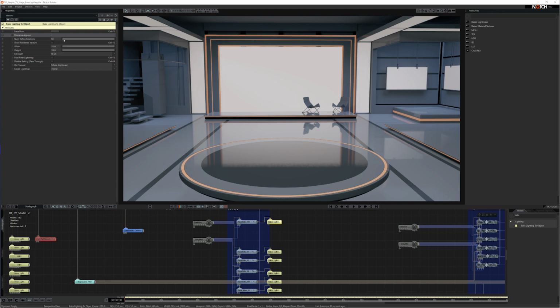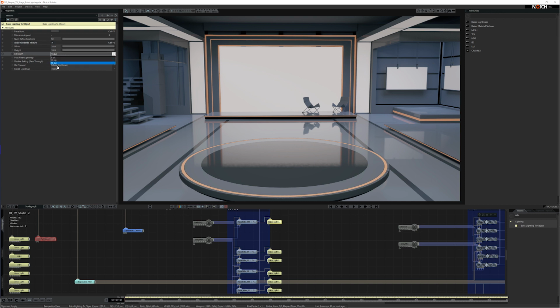You've got the number of refine iterations. The number of refine iterations will determine how refined your lightmap images are. The fewer refine iterations, the more noisy it will be; the more, the less noisy. When you render your lightmap, you're able to look at it here, and I'll show you that once we've rendered it. Here are the widths and the heights of the lightmap, set to 1K as default. On some smaller objects, things like the chairs in the background, you probably want to put a 512 lightmap on there. There's no point wasting all the overhead of that extra memory. It'll also make your file sizes bigger on your DFX. The larger your light maps are, the bigger the file size will be.